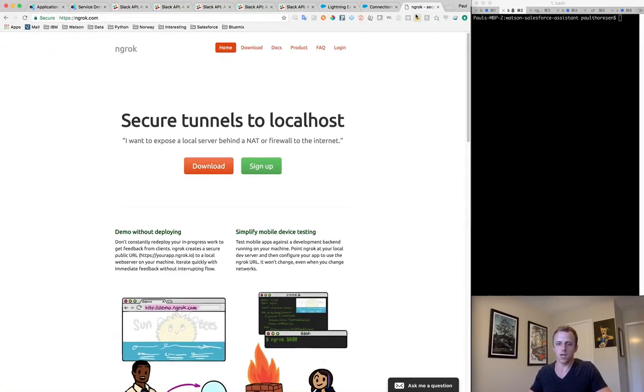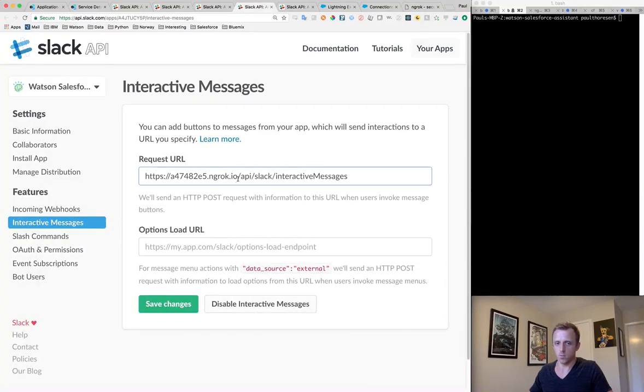I'm not going to describe too much about it, but it basically sets up a tunnel that's accessible externally, and it will tunnel those requests that come in to the URL which it exposes for you directly to your computer. So in that way, you can tell Slack to go to our ngrok tunnel to our local machine. And you can see that I have it set up to use one of my ngrok URLs here. So that's how I test this application locally.